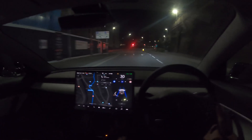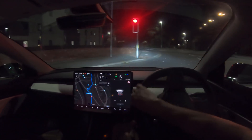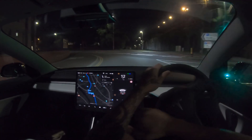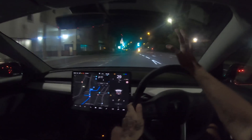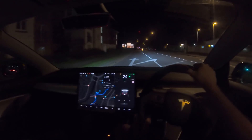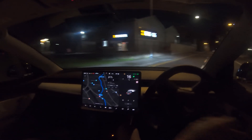We're coming up to our first set of lights — autopilot has picked the right-hand lane, but actually I want to go left, so that's a prime example of it picking the wrong lane. This looks like more of the center and we are going right here. I feel like we're going a slightly different route in, which is a little bit strange.